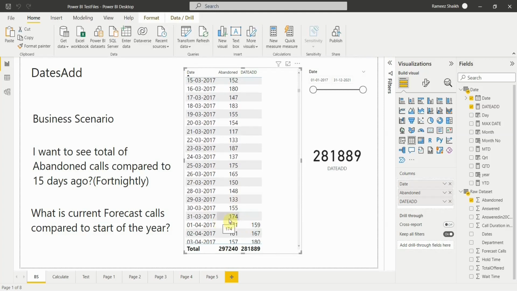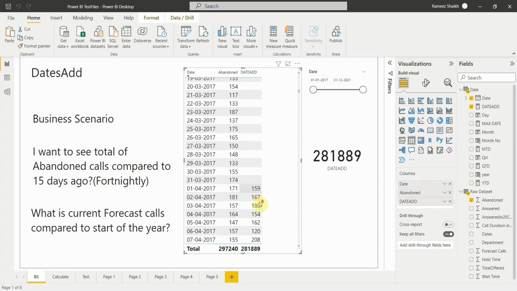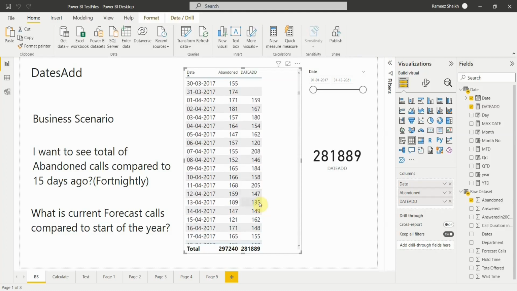Okay, you see this quarter ends here. So what it will do is from 1st of April, it will take the number from 1st of January 2017 and it will give us the total number of abandoned calls. Okay, so this is how it will calculate and give us the number.